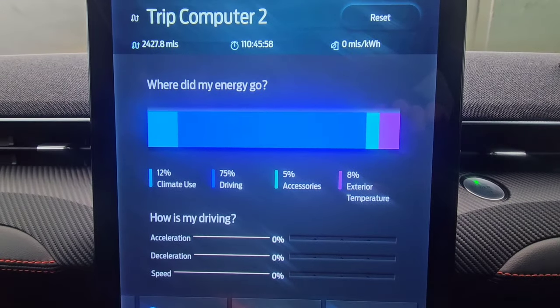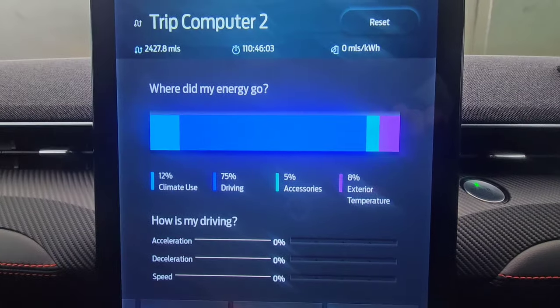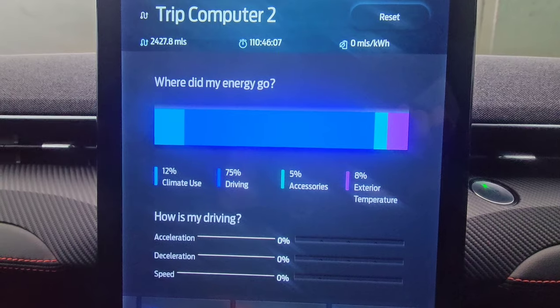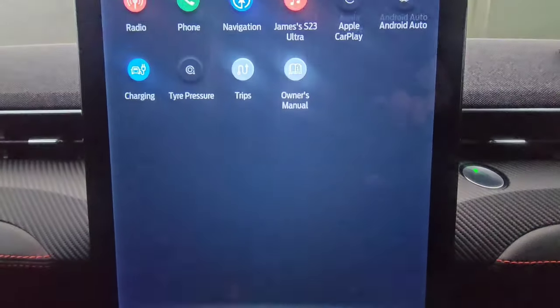Trip computer 2. Yeah, that's the same on there. So that's where you get all of your charging and your consumption statistics in there. Let's go back on there.